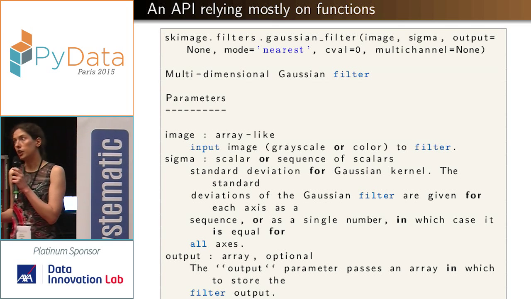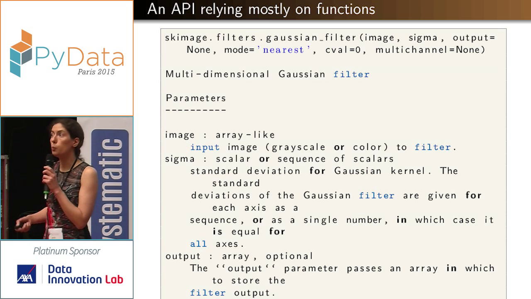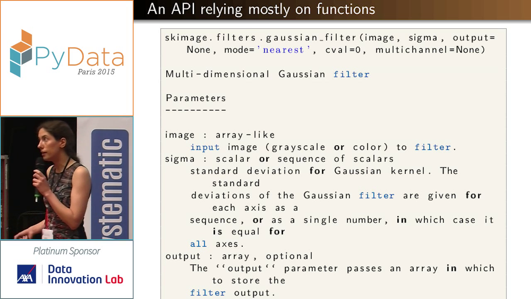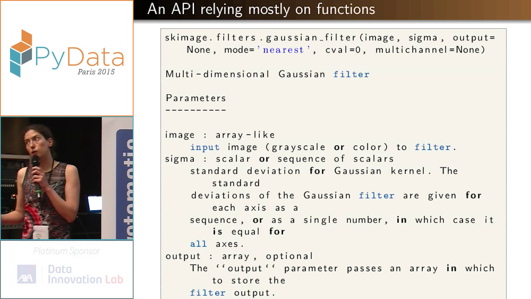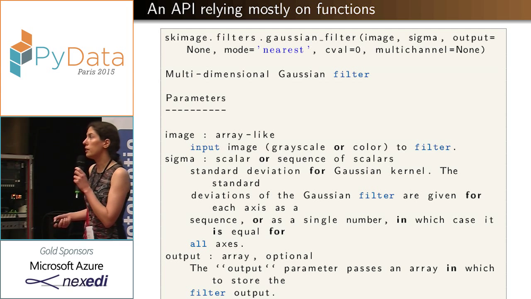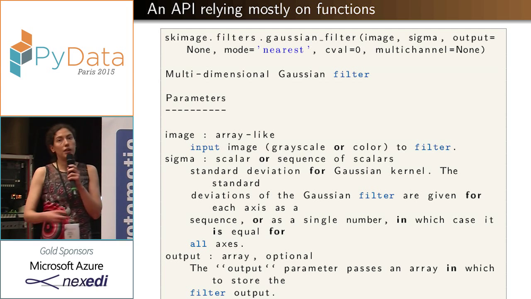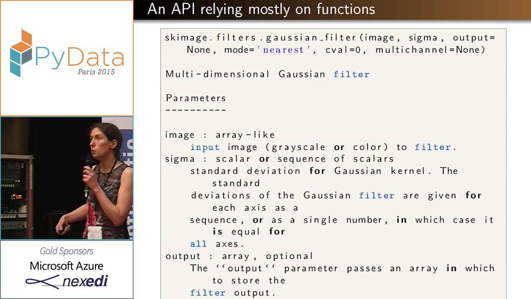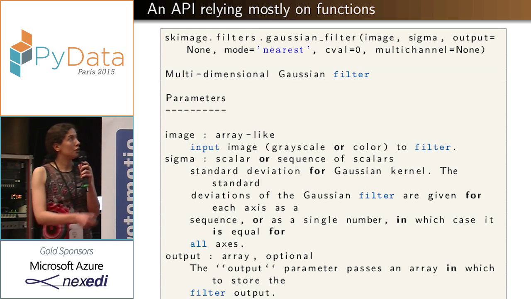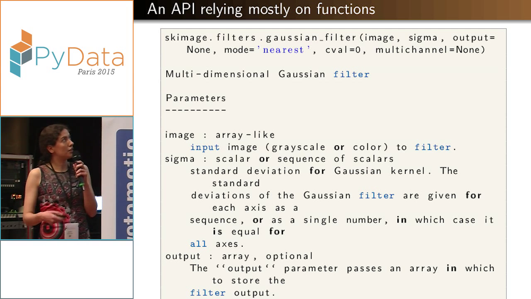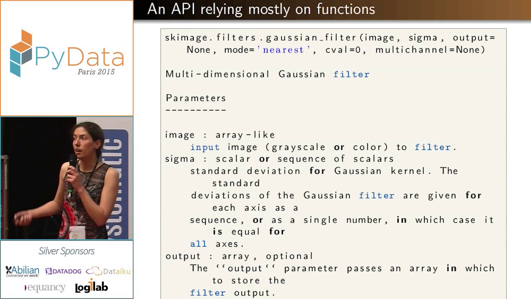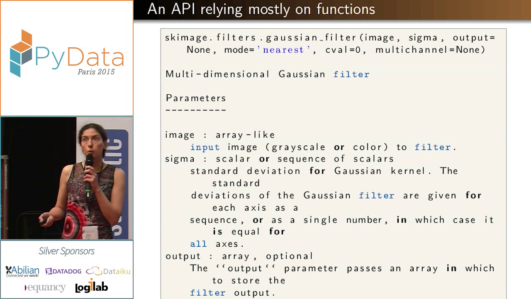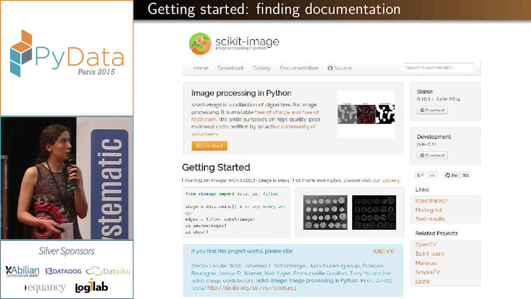The whole Scikit-image API relies very much on functions. We don't have fancy classes or anything. Here is an example. You see also that a lot of the complexity of the function often lies in the keyword arguments that you have here. It's a very nice possibility of Python to hide what's more complex in optional arguments. And you can also see that this docstring might look familiar to you because it follows completely the NumPy docstring standard. That's why it's really well integrated within the NumPy ecosystem.